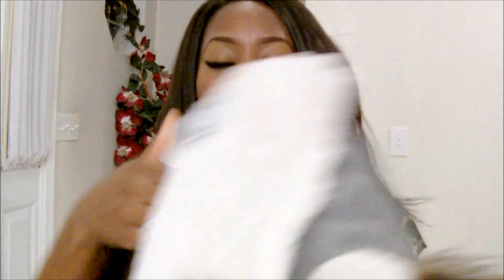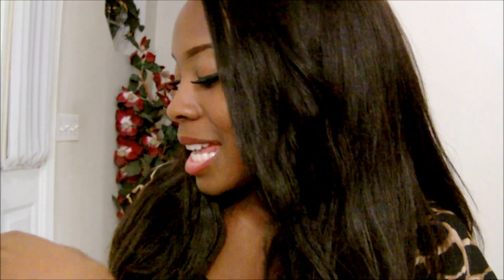Starting with Forever 21, I got this great jacket — it's a coat, it's just amazing. It's lined with faux fur, it's a creamy white, and it comes with this beautiful hoodie. Oh my gosh, it's just magnificent. Let me show you the front — it's beautiful, I simply adore it. This is a size medium and I got it for 20 bucks. I've already worn it three or four times.